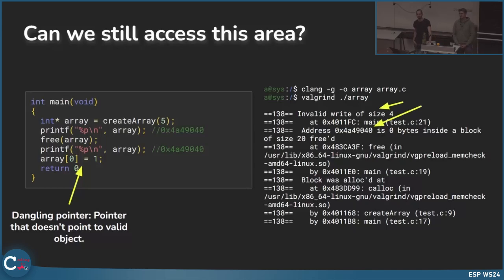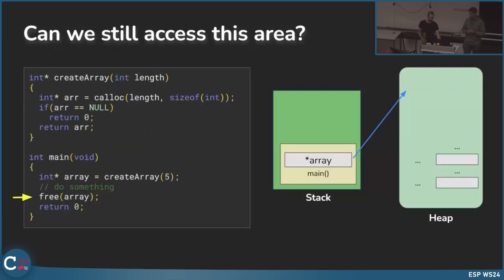Not a function pointer. The function pointer is something different. But you just need a pointer to the memory location. And if you have functions, you should pass the pointer to the functions or return it. So basically what you get back from calloc in this case, it's just a pointer. So it's again just an address, as we have seen always, but now we are not storing another address somewhere on the stack. We are storing an address of a different memory location somewhere on the heap.